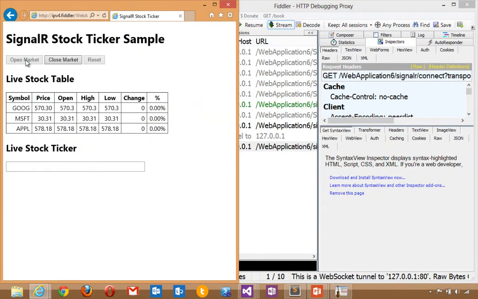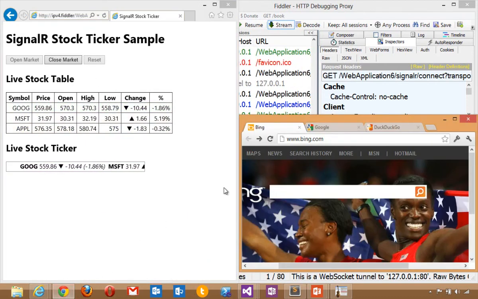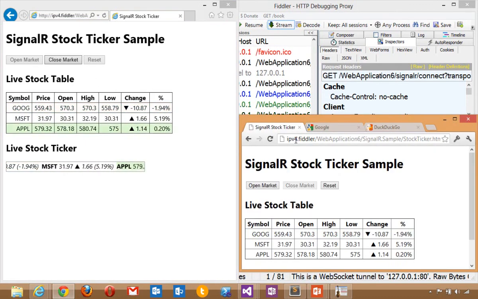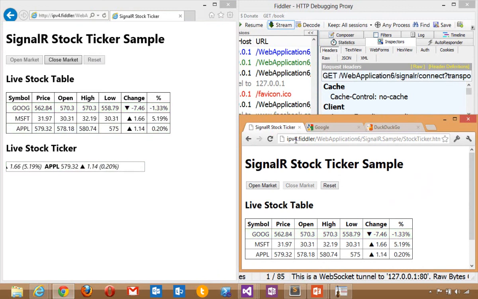Now I'll open the market. I see the live stock ticker happens. We've got dynamic messages in real time being pushed back from server to client. Let's bring up another browser. And you'll notice that traffic is immediately synchronized with the other browser. Both of these browsers are receiving information from the server in real time over WebSockets.